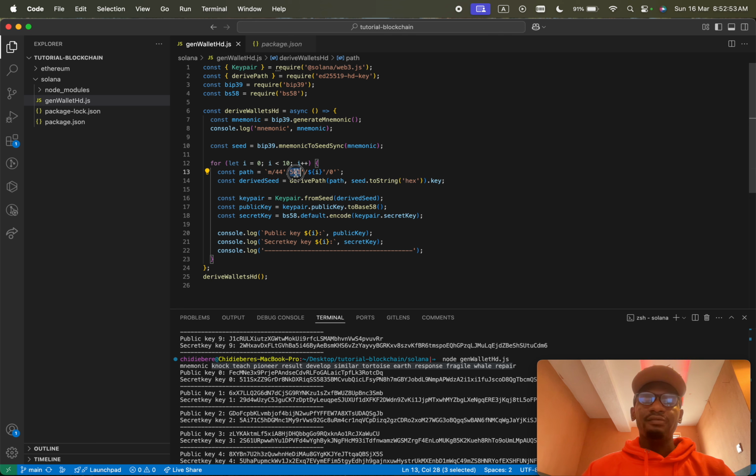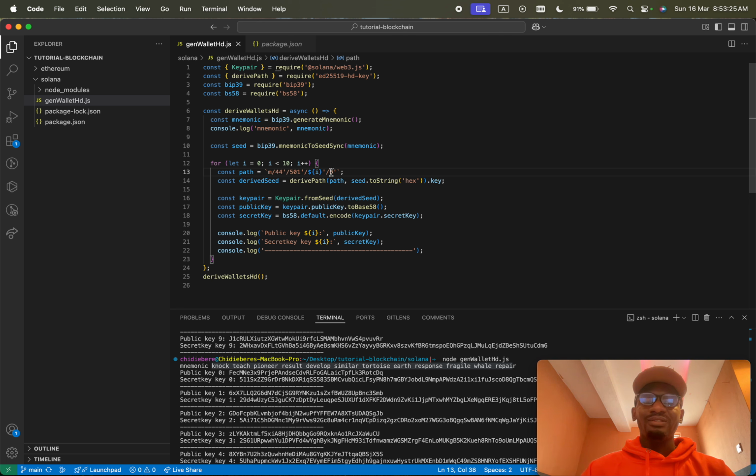Then this 501 is the coin type. Remember that different blockchains have different registered coin types, and 501 is the one registered for Solana. This i is the index, and this 0 is the wallet address type. The apostrophes add an extra layer of security to the wallet addresses that we are generating.